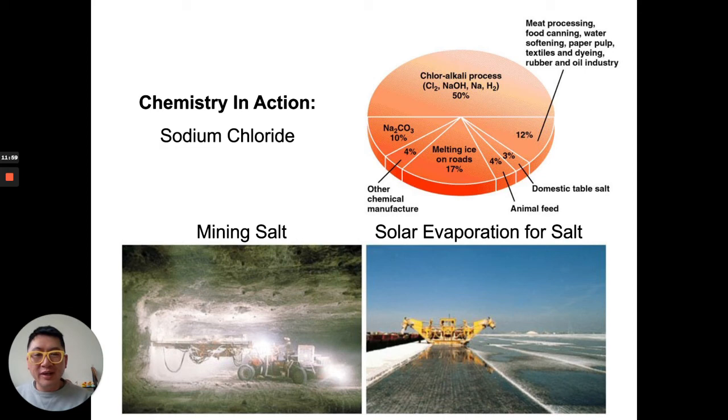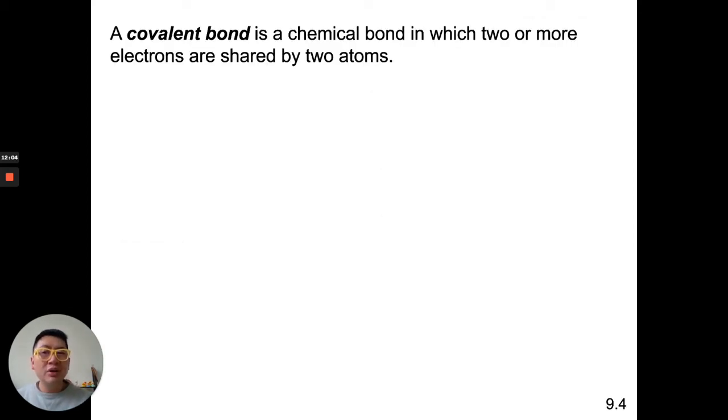Okay, going on. So that's ionic compounds. Then there is covalent. A covalent compound is when two or more electrons are being shared by two atoms. Two atoms share electrons. Again, some of this stuff might be a review for some of you guys, and that's fine. And so remember, the most stable atoms are the ones that have eight valence electrons, eight outer electrons.